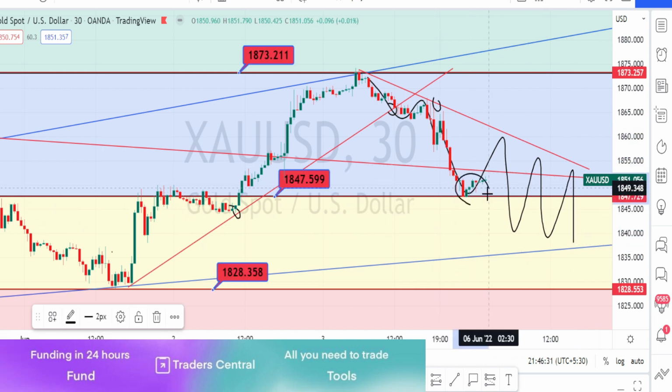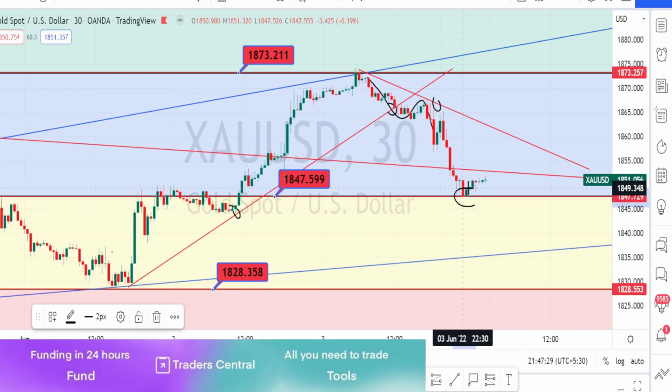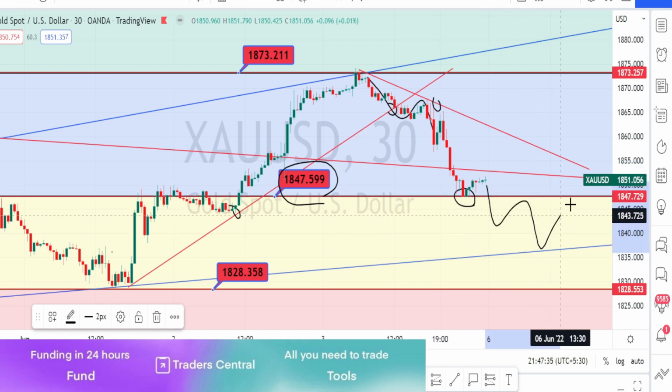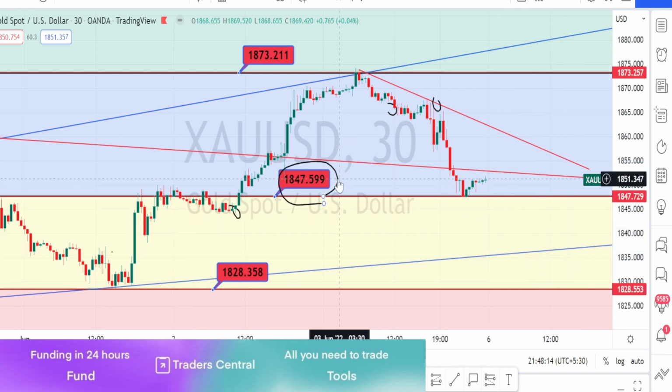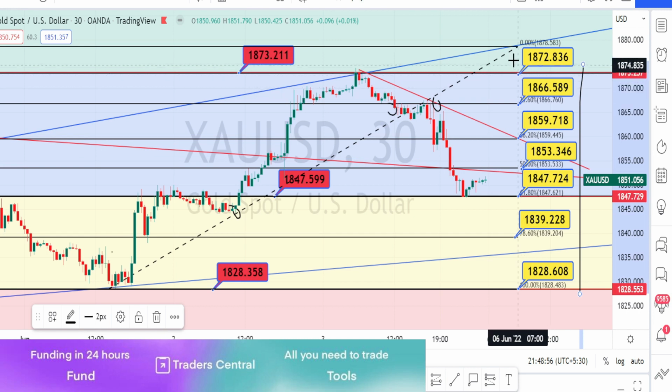Currently we have noticed the price action to take support at the higher time frame support level of 1847. Wait for the price action to break this resistance line from the hourly time frame, based on which you can go on a bullish side trade. But only when it breaks the resistance line from the 30 minutes time frame, it will be a continuation on the bullish side. And if the price action breaks this support level of 1847, we can expect the bearish trend to continue in 30 minutes time frame also. Let us mark the support and resistance levels. So the values within these yellow color boxes are the resistance and support levels for 30 minutes time frame.